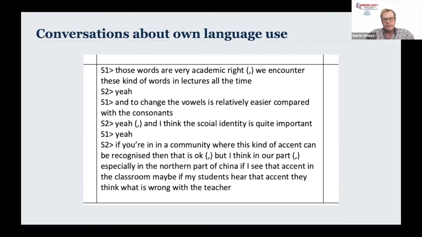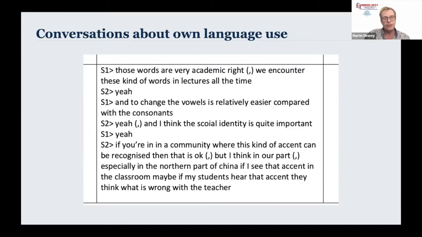And there's quite a lot of awareness of the importance of social identity, of community, of different regions of China having different ways of speaking, and how that's influenced the way they've used Chinese, and then as a consequence, how that's influenced the way they think about language in the classroom. And what you see when you ask these questions about teachers in relation to their own languages and language use is they soon start to think about this in relation to pedagogy.